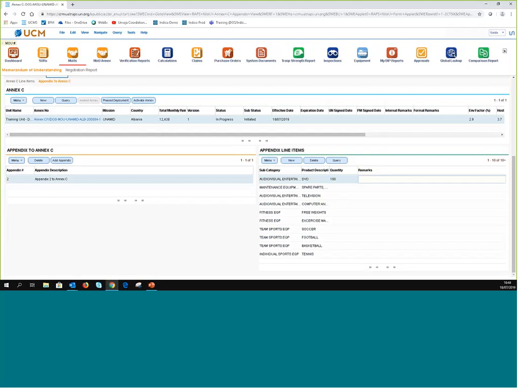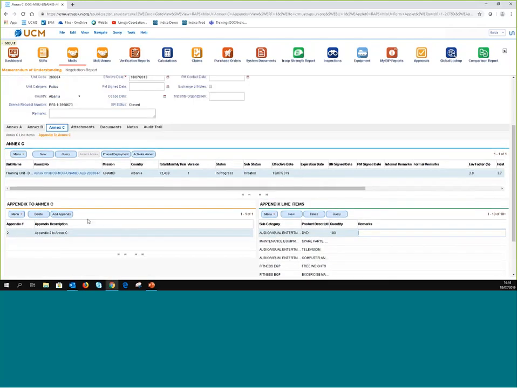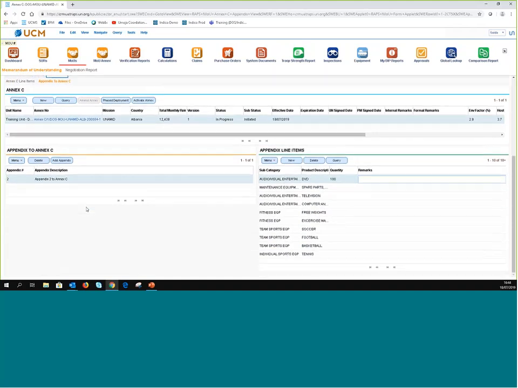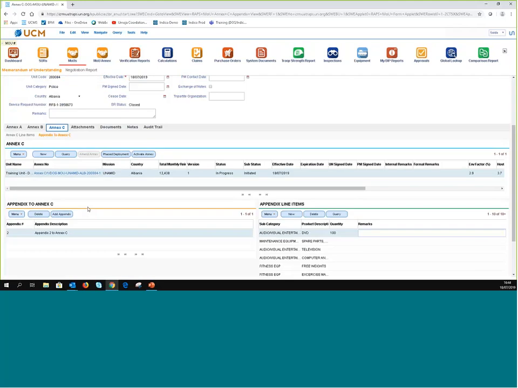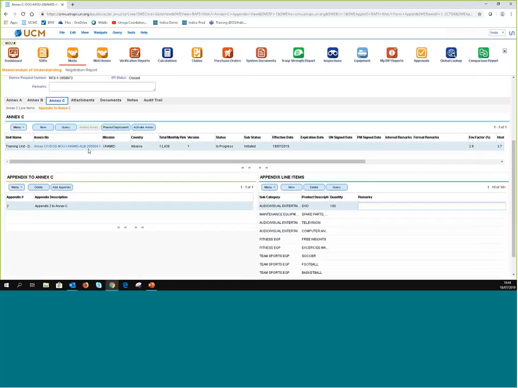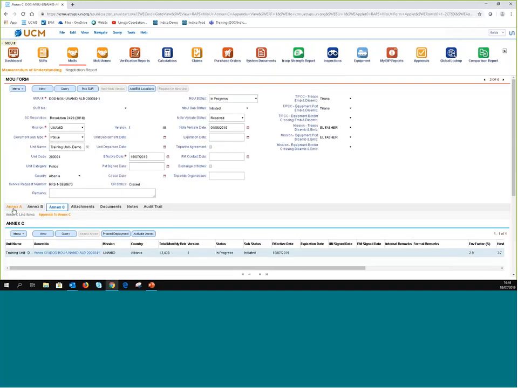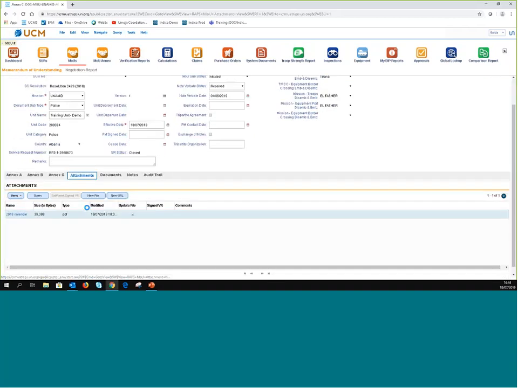And as you see here, and this is something that I did not mention, but we will see how to report, how to extract your annex and your appendix. We will see that now. Let me just check if I have covered everything. So we have Annex A, Annex B, Annex C. We have added the appendix. You know how to insert an attachment.